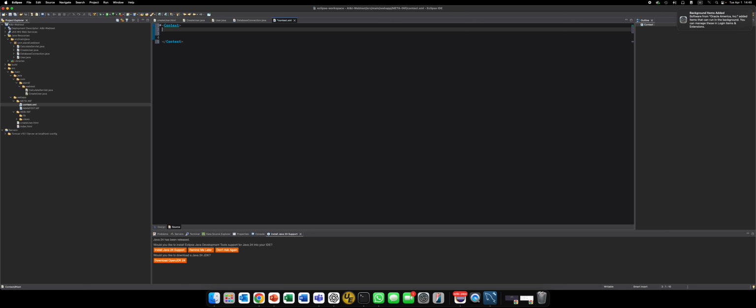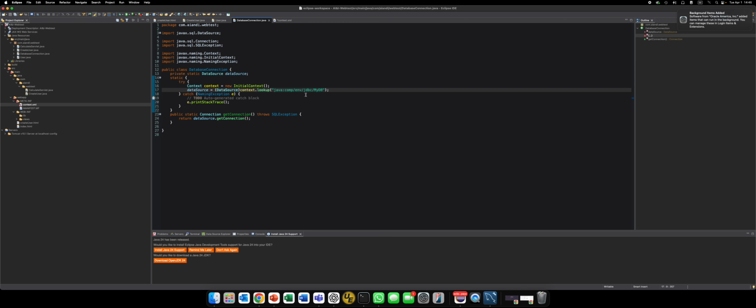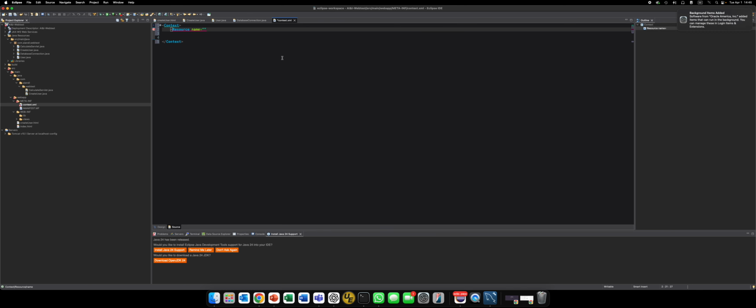And we need to define a resource. Name is then, what did we call it? Here we go. So this was basically the name we're looking for. And we need authorization on the container level.